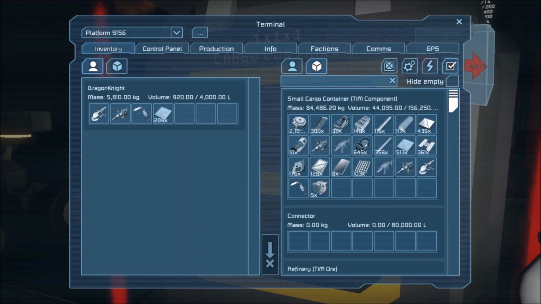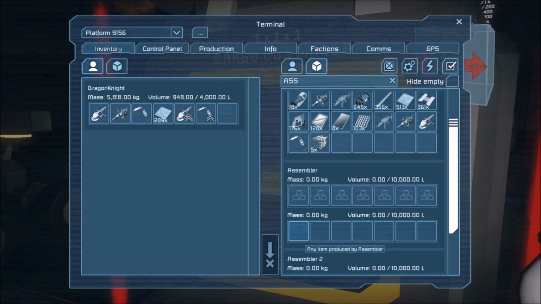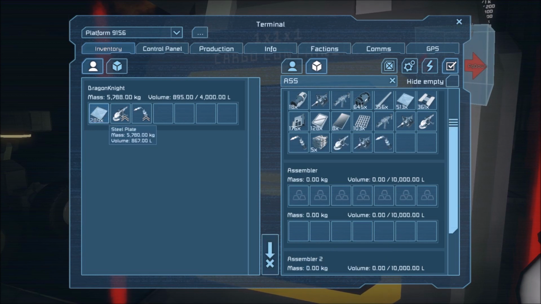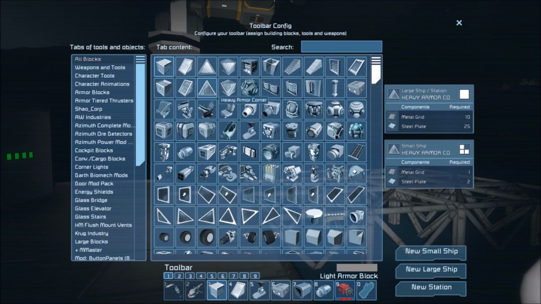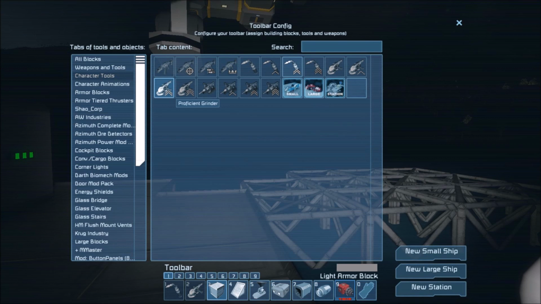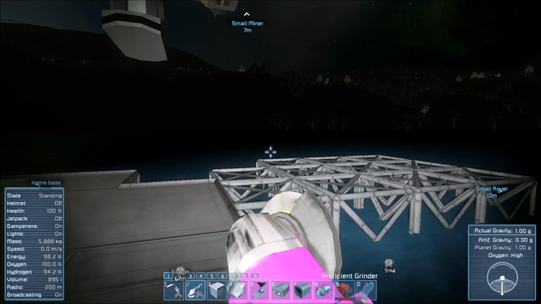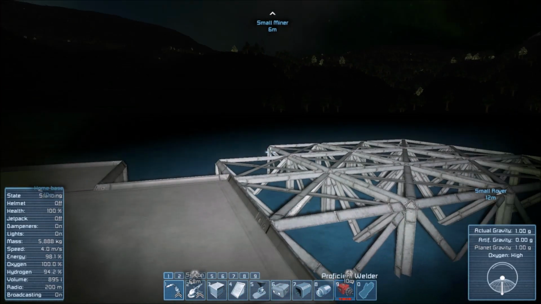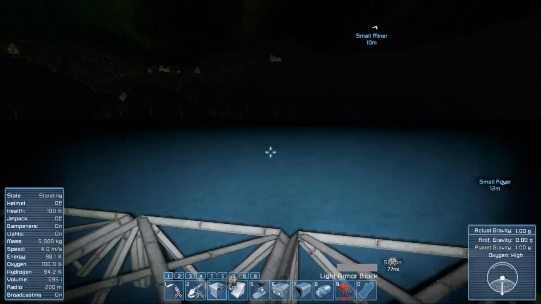Let's take them out. So, assembler. And then we'll chuck them away. Right, let's get back to... Oh, I think I need to set them up. Yes. So get rid of that, and put in the new welder and the new grinder. And you see they're different colours as well, just to make you aware of which sort of tier they are.